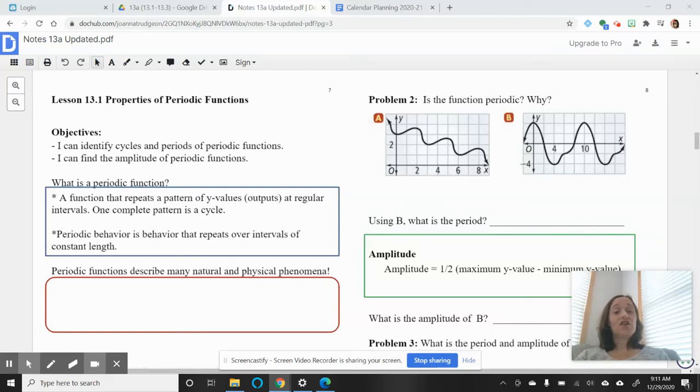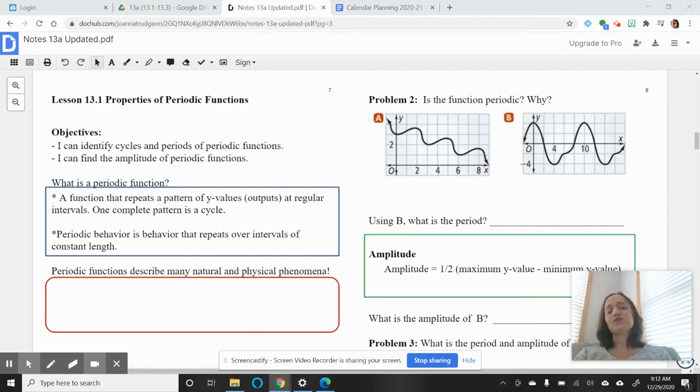This is the beginning of chapter 13, and chapters 13 and 14 are all about wave functions. This should all be generally new stuff to you, but you get to leverage all of the things that you know from the past. This is a big topic in pre-calculus, so the fact that we're covering it in Algebra 3 should make things easier in pre-calc when you get to these sections.